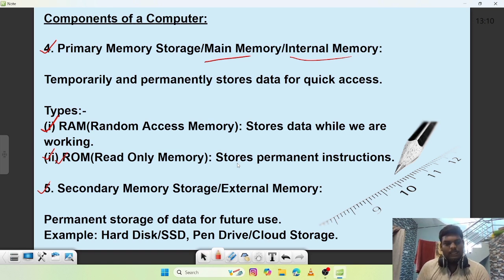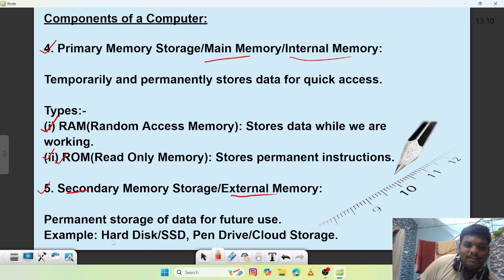The last one is secondary memory. It's also called external memory. It is a permanent storage, very useful for future use.